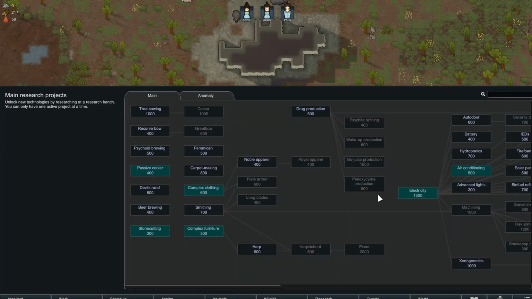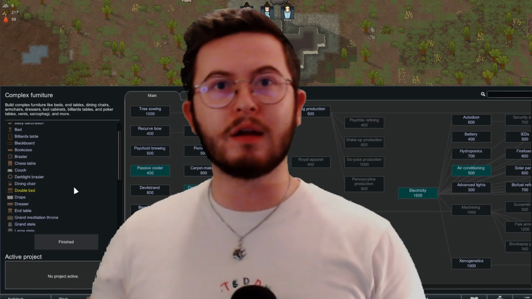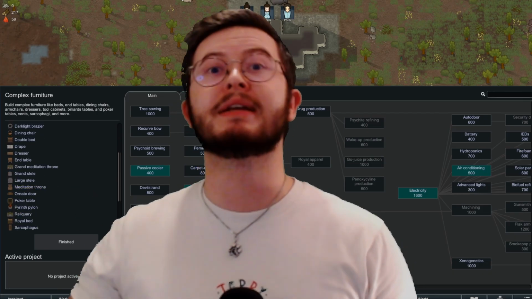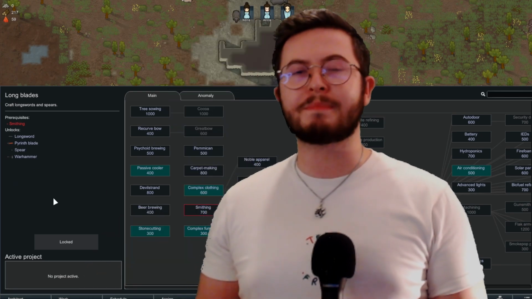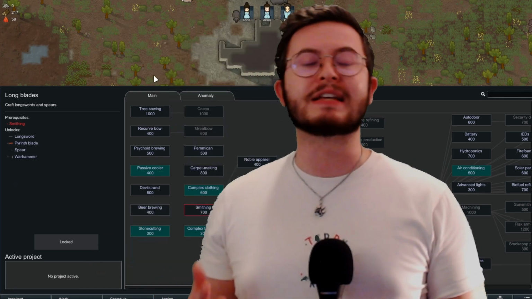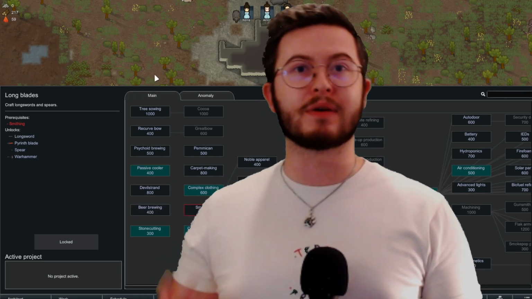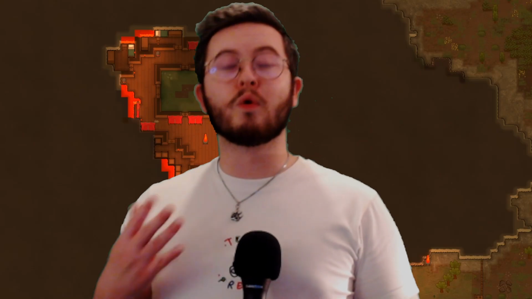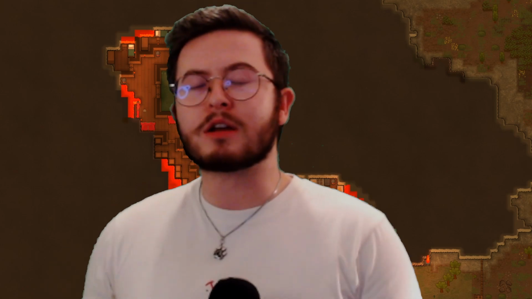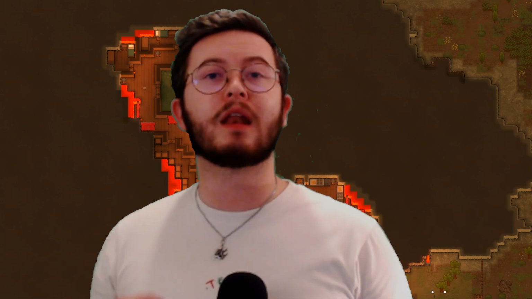Now, in terms of research, the only research that is required here is complex furniture and long blades. Obviously very early tech, because this is designed to be played in a medieval playthrough. But does this hold up in base game vanilla Rimworld as well? I think it does. It adds a nice design. It's not something we have to worry about or think about, and does give us that variation for various different playthroughs. So that's going to be all the content that's added by this mod, and I'm going to be looking at this from the perspective of, yes, there could be more content here, but I really like what's going on here.